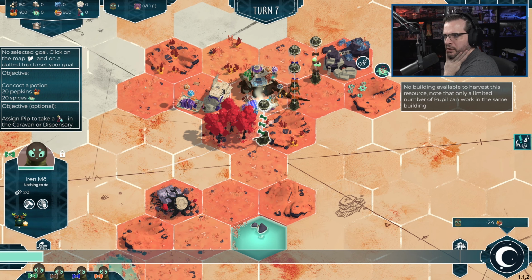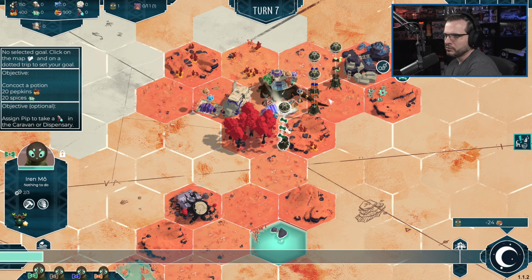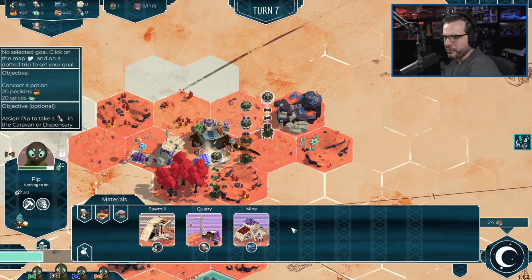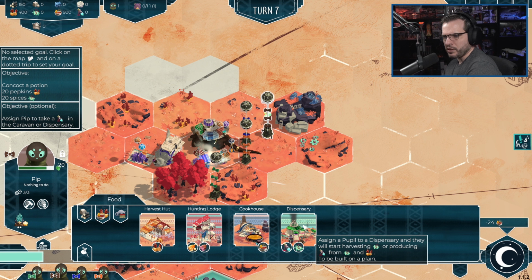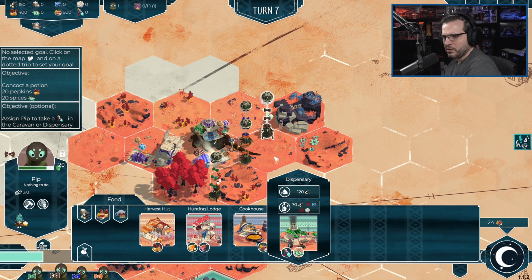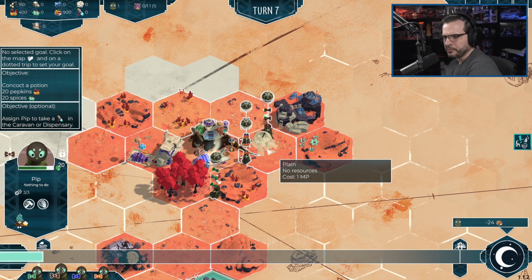Okay, we do have some exploration to do still, but we probably need to fix this first. So what building do you need? Let's grab our builder. Dispensary can gather the things as well. All right, so we definitely need a dispensary, and it's going to take 120 wood. That's probably fine to stick right here.